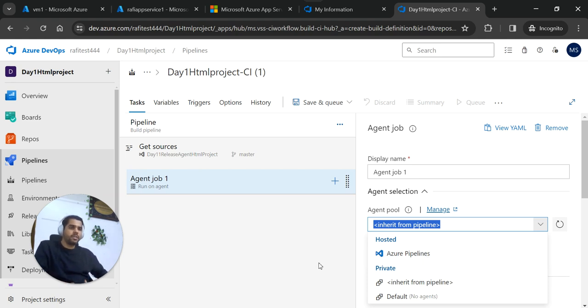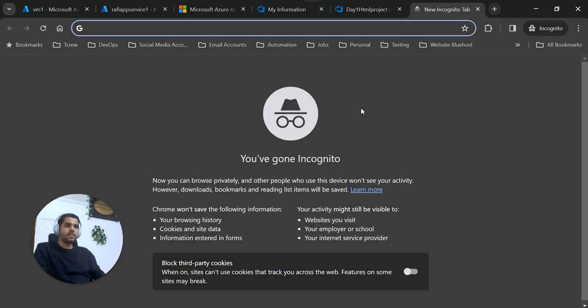Okay, let's say you have a VM and it is on premise, or you have your own machine. You want to configure it as a self-hosted agent. Let me explain why we need to do this.